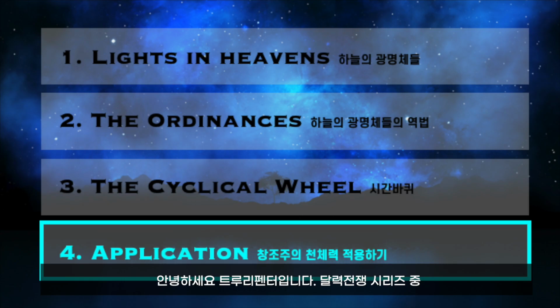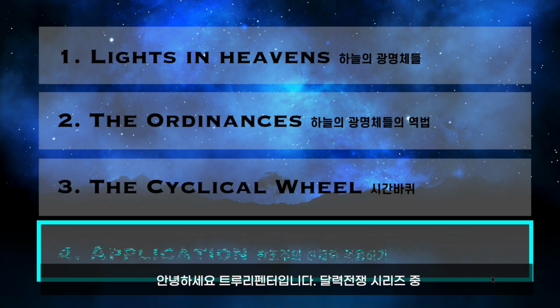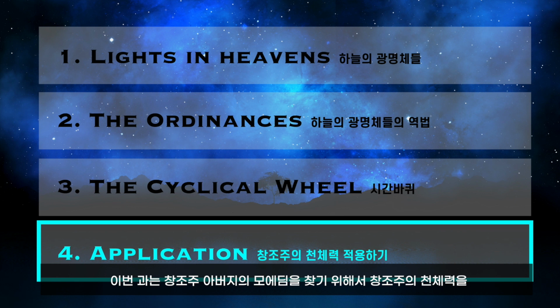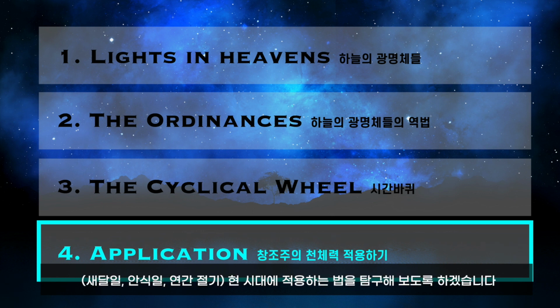True Repenter here. In today's video of Calendar War series, we are going to cover the last chapter, which is how to apply Creator's celestial calendar in real time. This chapter will explore how to apply the Creator's celestial calendar in order to find Father's appointed times, such as new moon, Sabbath, and yearly feasts in a real-time setting.